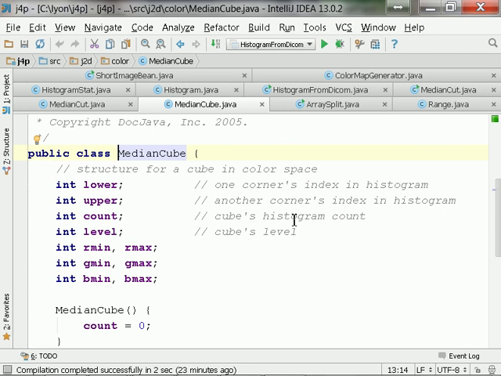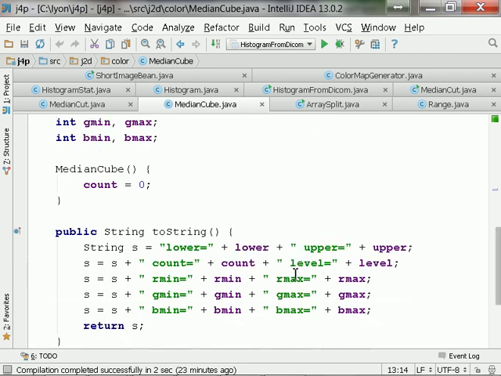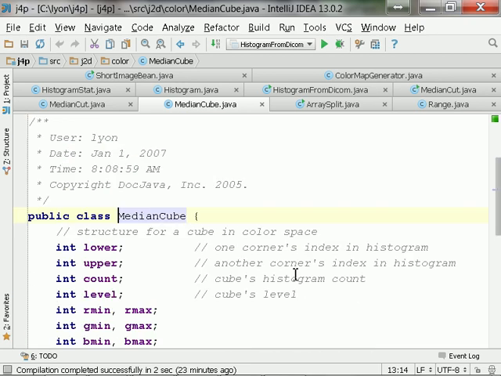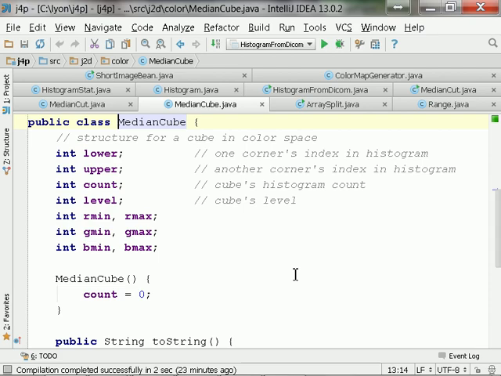The level that you get for the cube, you can make it so that it's the average between the min and the max, so that any pixel that falls between the min and the max goes to that level. The cube's histogram count, that we already know about the histogram, and what you're really doing is reclassifying those histogram elements.